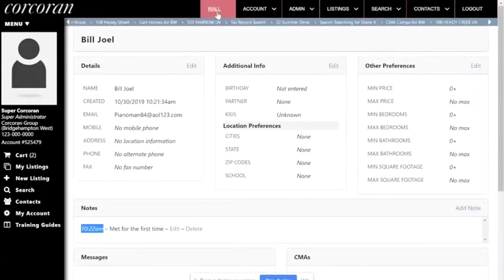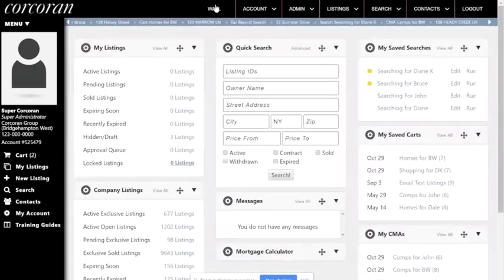So now we've created our contact card for Bill. Let's go ahead. We're going to start doing a search for him. So we've got 2 different ways on how we can search for properties. We have our quick search, which is at the center of my profile wall. As you can see here, just basic search criteria. We're going to search by an ID if we know it. We can search by the owner's name. We can search by the address and a price range. Not much to search by there because what this is doing is a quick search. This is just going to quickly get us to our search results. So if we want, we can then further narrow down our search criteria from there.